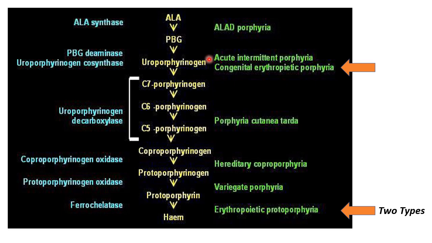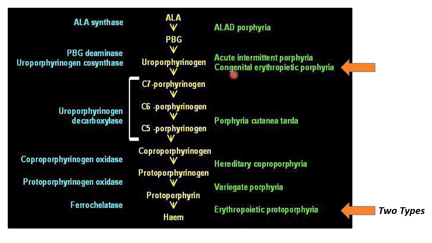Okay? So, bawat enzyme deficiency, may pangalan yung mga yan. No? Halimbawa, dito sa ALA synthase, kapag absent or deficient yan, it will cause ALAD porphyria. Halimbawa, dito kay coproporphyrinogen oxidase, kapag absent or deficient yan, it will lead to hereditary coproporphyria. Pero anyway, no, hindi ko yan ipapamemorize sa inyo. Ang ipapatanda ko lang yung mga condition na can lead to anemia. Okay? Tatlo yung type ng porphyria na related sa anemia.